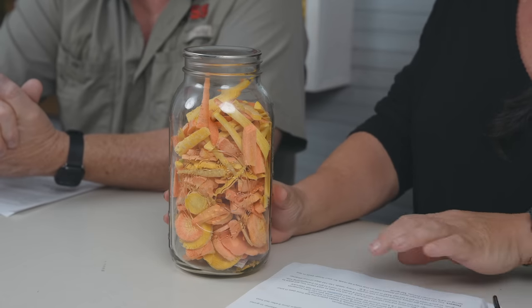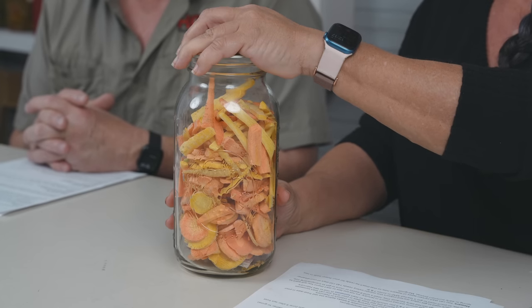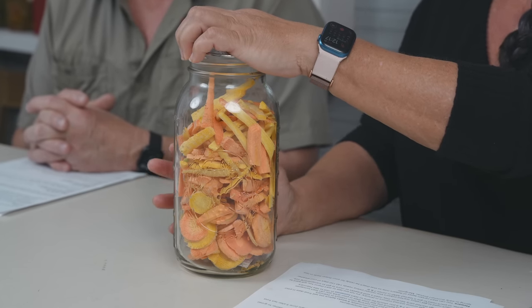I harvested my carrots this week and used my freeze-dryer. Sheila got a Harvest Right freeze-dryer that she's been using 24/7. This last week I did some milk — we were supposed to have company, they weren't able to come, and I didn't want the milk to go bad, so I freeze-dried it. That is just the most amazing stuff. It comes out like powdered milk, like what you'd buy at the store.